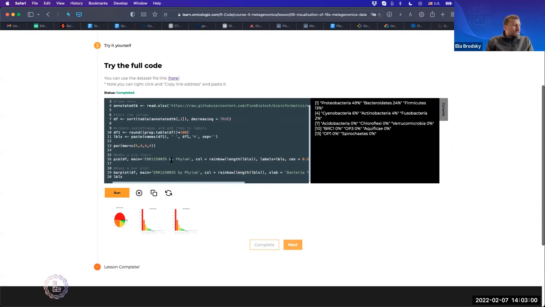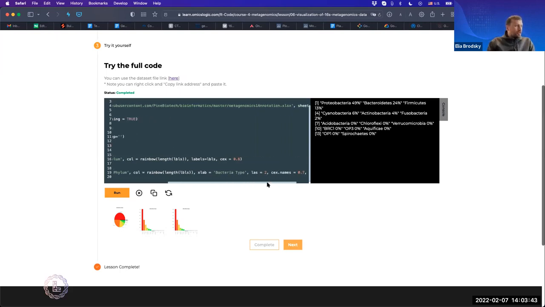So one of the things that you can see here is that when we create a pie chart or a bar plot, we actually give them a title. Main is a title. And here we also set different dimensions for our plots. So we're going to do two things. We're going to increase the dimensions because this is kind of small. And we're actually going to change the title. Okay. So here we're going to change this to pie chart. And here we're going to add bar plot. And you can try to do this in RStudio as well.